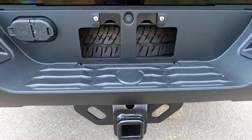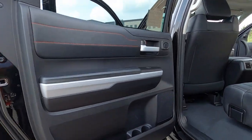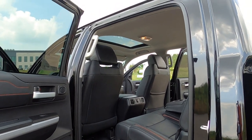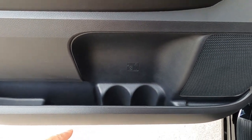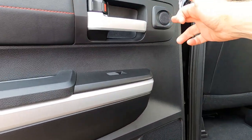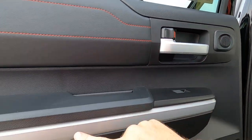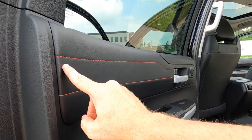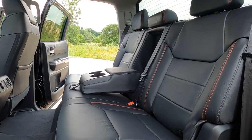Diving into the back seat — this is a full-size door so it opens up wide, no problem getting passengers and cargo in and out. There are bottle holders on the doors, and this has the JBL audio system with 12 speakers — one here and one here in each of the back doors for a total of four in the back seat. A silver door handle matches the interior trim, and here we see the red stitching as part of the TRD leather seats — your back seats are full leather with red stitching.